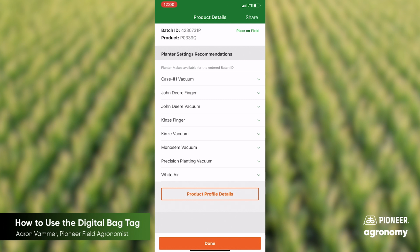So if you go back to your main screen, the product details screen here, in the upper right hand corner, you can see the share button. If you tap that, you can go ahead and share this information with anybody in your operation via text or email. So it's a pretty useful tool. If you have questions about the Pioneer Seeds app in general, please reach out to your Pioneer sales agent.